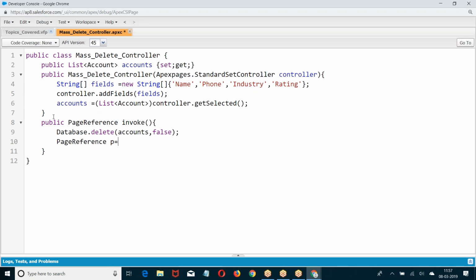Now I want to say, if any record deletion failed, don't worry, only cancel that and delete the remaining records. That is my requirement. According to my requirement, if any one of the records fails, only that record should fail, and the rest of them should be successfully deleted.